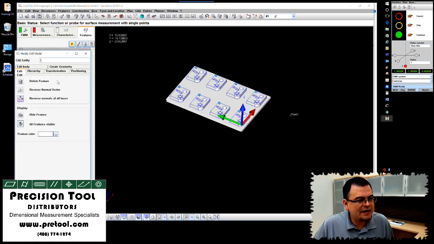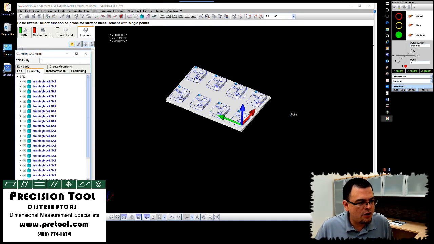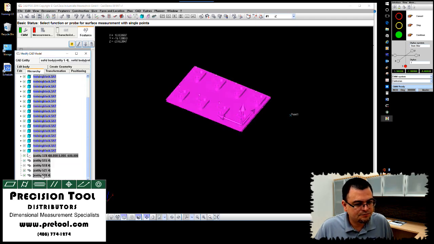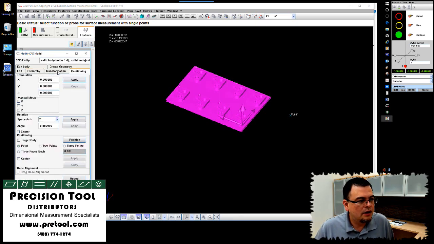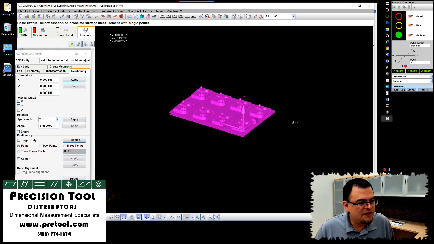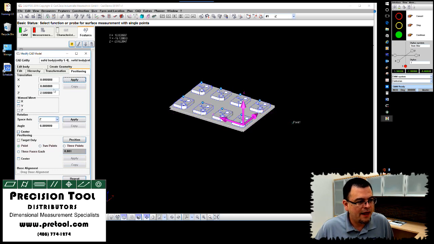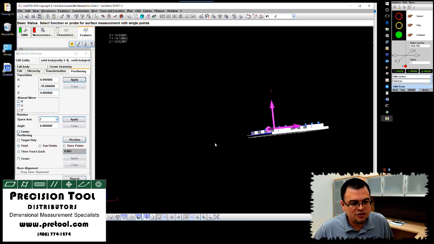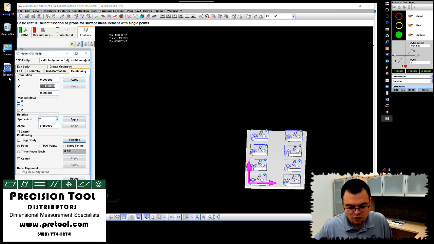CAD, modify CAD entities. We're going to go ahead and go to the hierarchy, select everything, and then we're going to move this up in Z 1.5, 2.5 inches. That's the thickness of the part and the thickness of the fixture. And then we're going to move it in Y, again, minus 35 inches. That's knowing that the machine is 48 inches long. So that's just kind of a guess of a decent position on the machine somewhere. And then I'm just going to move it over in X by about 5 inches.